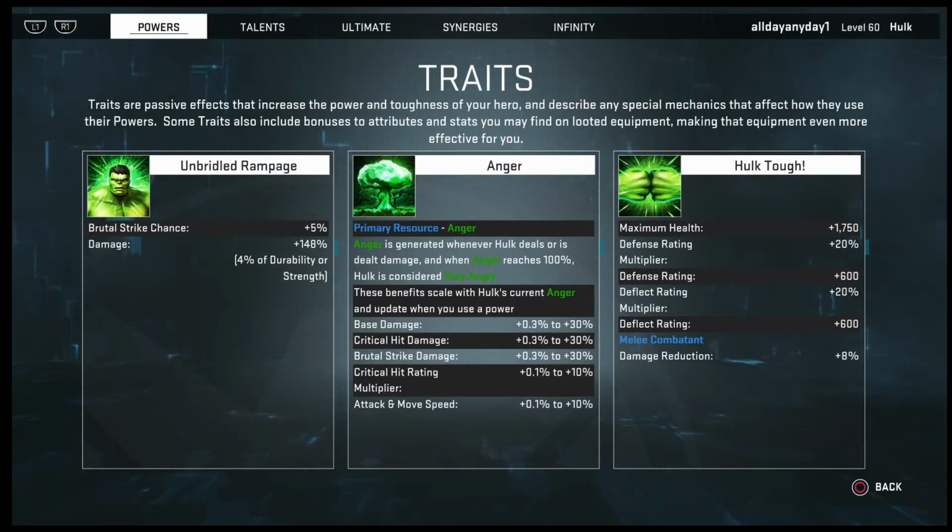Hulk Tough, you automatically gain a maximum health of 1750. Defense and deflect are your two main defensive stats, so they both get a multiplier percentage of 20%, and their defense rating and deflect rating are given a base of 600. You also gain melee combatant, which gives you 8% damage reduction.